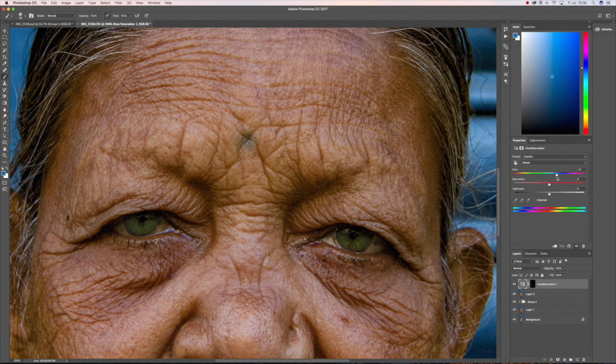Keep it very natural. I'm pretty happy with this. Also give a little more brightness to the image.